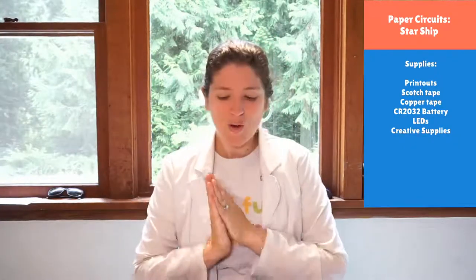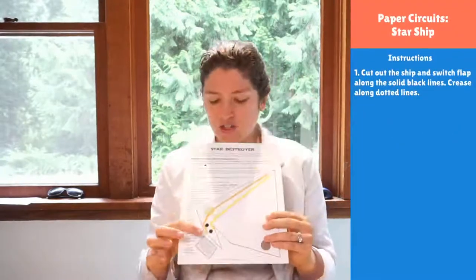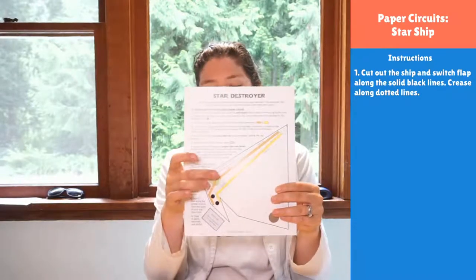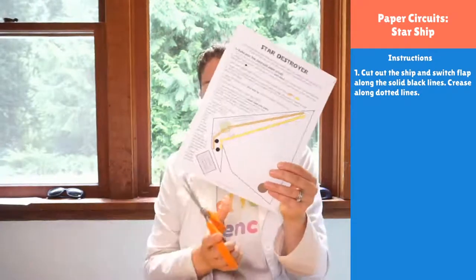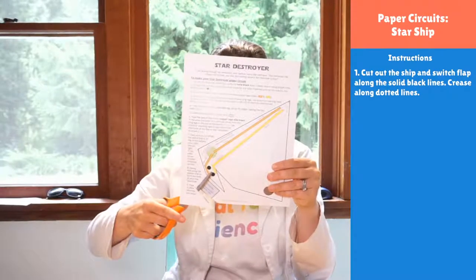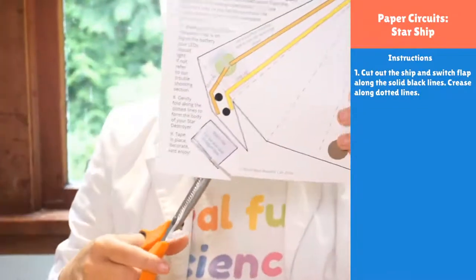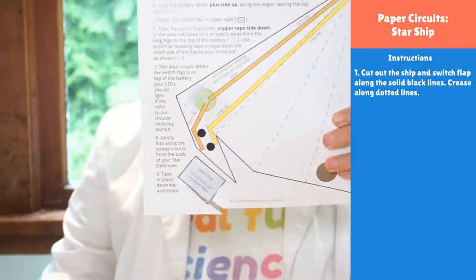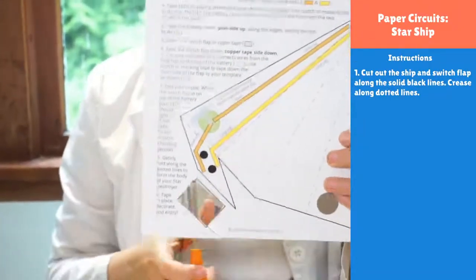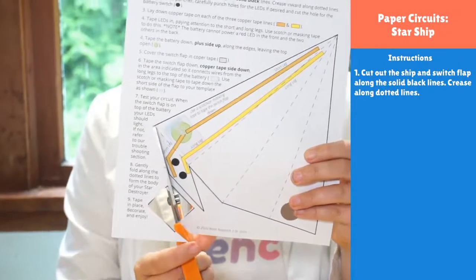All right. So we are first going to, like every time, cut out our little project. There's two pieces to cut out. We have a little flap here that's going to be the switch, and then we have our big ship right there. So we just want to make sure that as we cut out, we save this switch right here. We're going to save that guy for later. That'll come into play. I love having these switches because it lets us turn our projects on and off safely without running out our batteries quite as much.